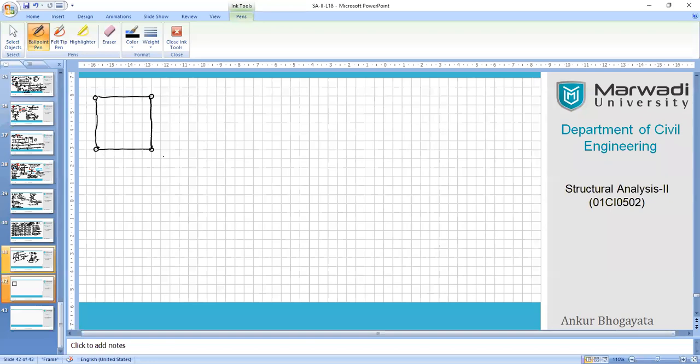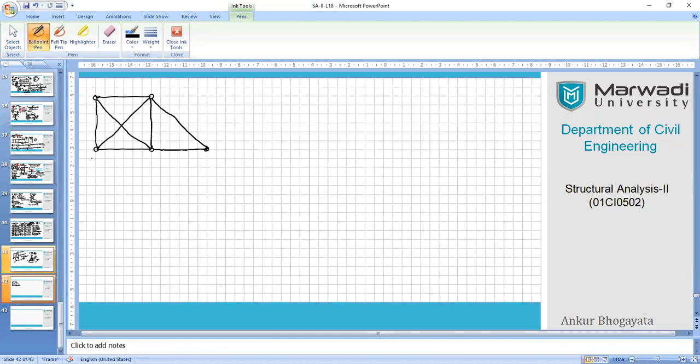1, 2, 3, 4, 5, and 6. It should look logical when you are drawing a structural sketch. Even a sketch should be quite logical. That's why, again, 1, 2, 3, 4, 5, 6. Accidentally, it is correct.